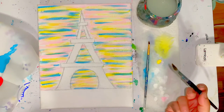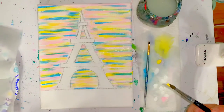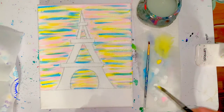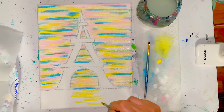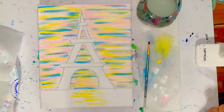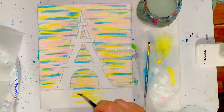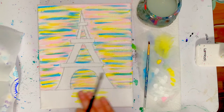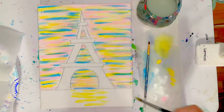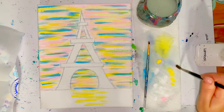So a nice, clean, big brush. I use my yellow paint. Again, I'm keeping more to this side for the reflection. I'm just going to do some sweeps of yellow over here. It's a good amount. I'm going to add water to my brush, tap it on the paper towel, go side to side. Again, I'm just working in this area. It's a good amount of yellow. I'm going to wash and dry my brush.